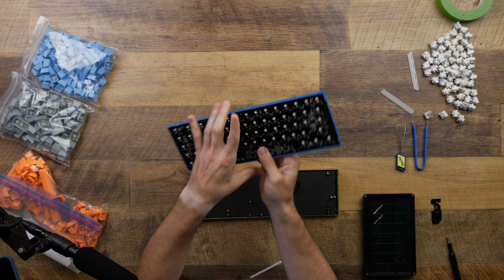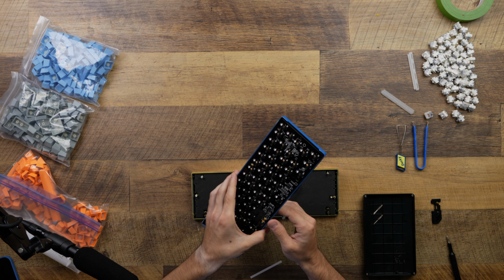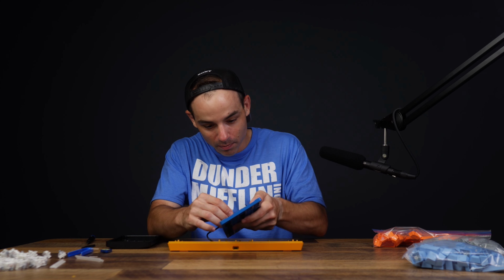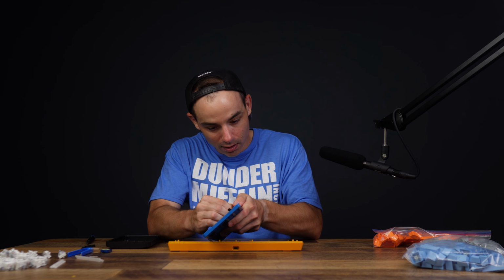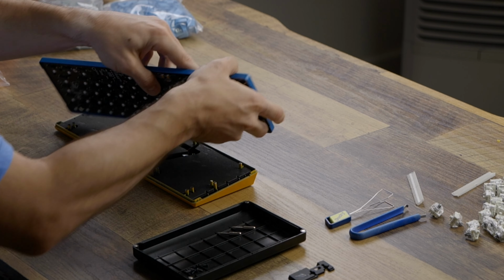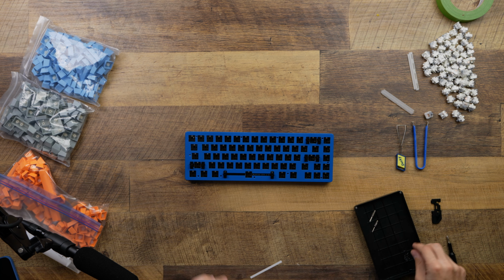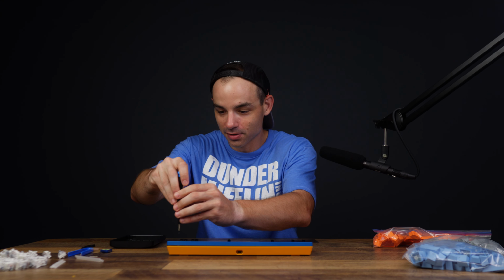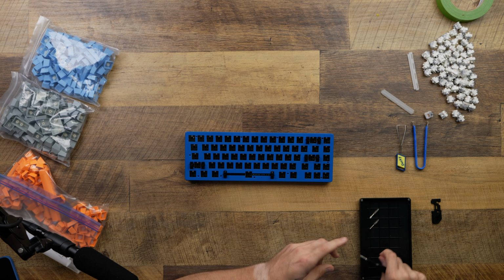So there we go. We've got the plate and the PCB back together. Now we have to plug it in, or it will not work. Ask me how many times I've forgotten to plug the PCB back into the USB-C daughter board. The answer is more than I'm willing to admit to here on a YouTube video. Ho ho, that looks phenomenal. So good. Okay, don't get too excited, Gary. Let's actually see how this looks once it's all screwed down and official.